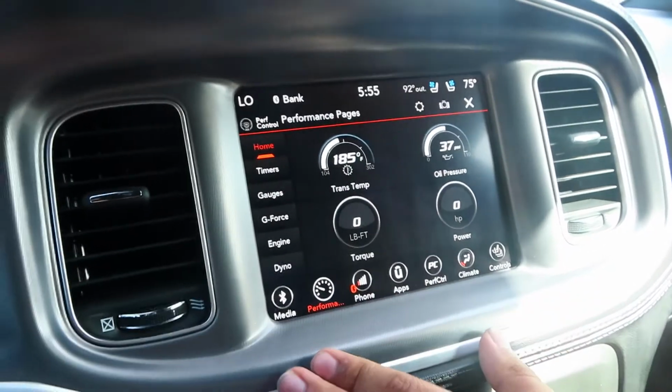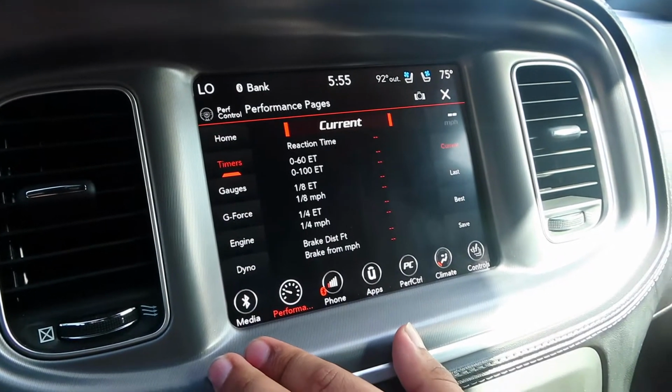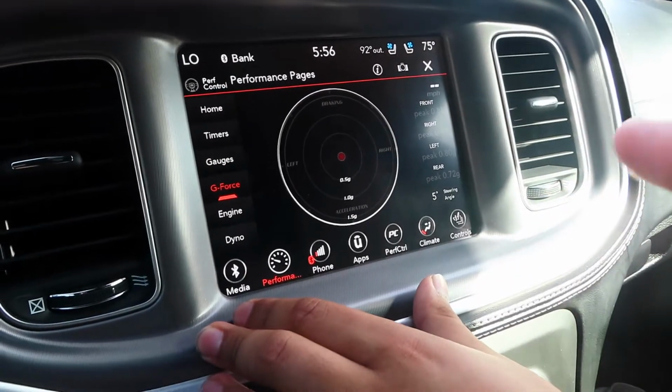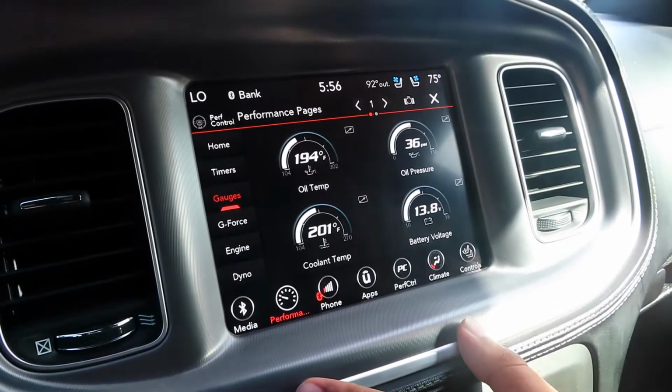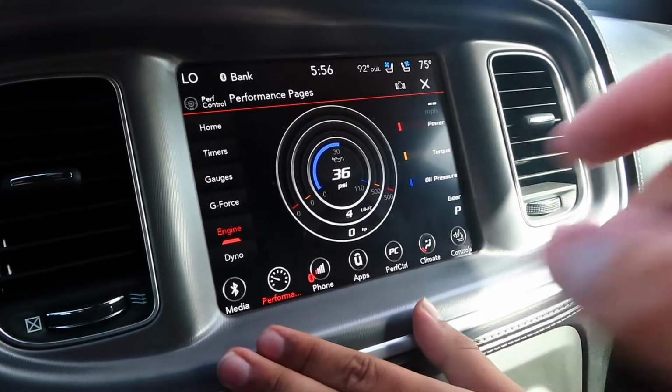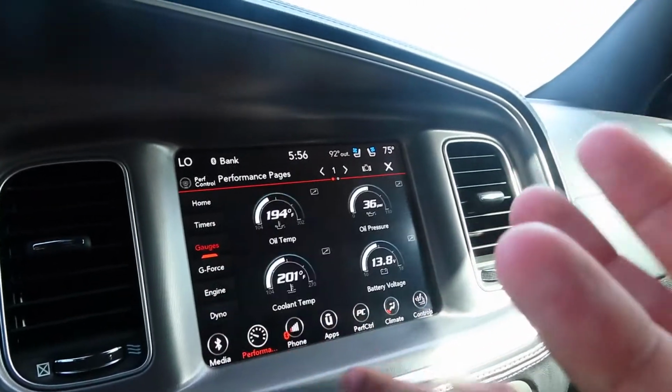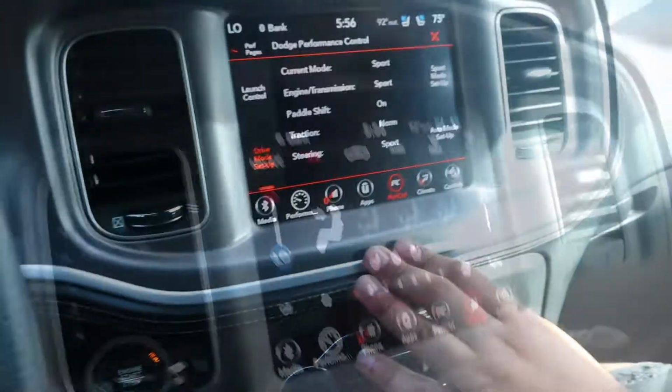So this is all the things you can do with the track pack. I like that gauge. That's my favorite one. The one before that, the gauges, just gauges. Yeah, that's probably my favorite one. Engine. Yeah, that one's pretty dope too, I'm not gonna lie. And you can dyno it. That's so weird. I remember he was doing this. I've been in this car a couple times, but I wanted to actually make a full review on it since it is a 2019 and not a lot of people have the 2019 or a lot of that stuff. Oh, he's putting in the Super Track Pack. Woo! All right, so we're gonna get to going right now. I'm gonna have him record, and we're gonna be on our way.